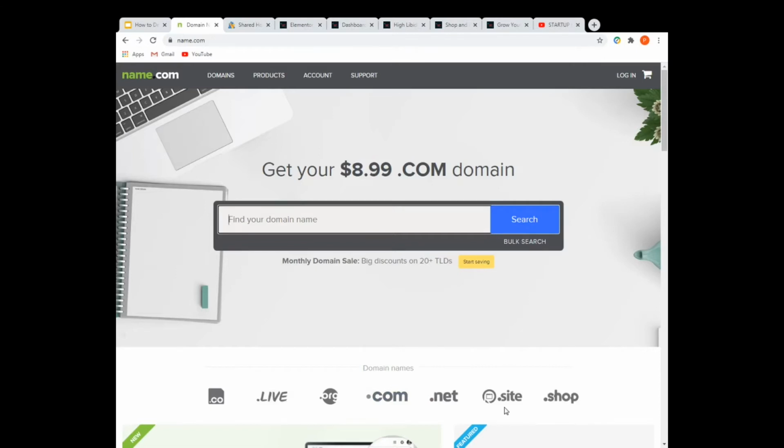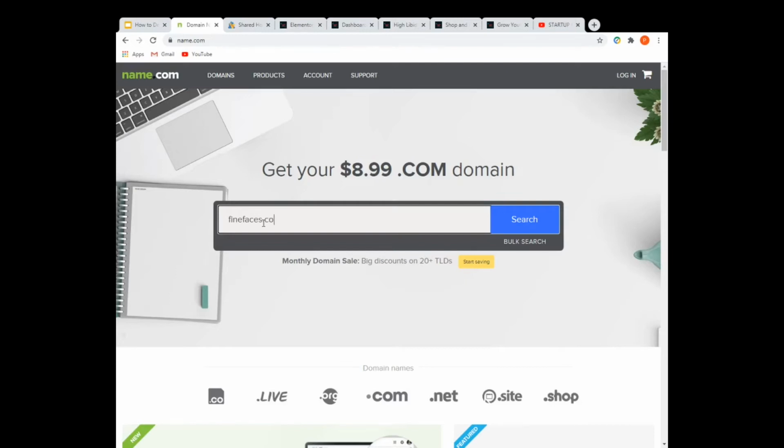So to get a domain name for your business, if you come here, as you see here now, you search for the domain that you want to register. Let's assume that you own a beauty salon, and you want to register a domain name for your beauty salon to start your own website. Assuming that the name of your beauty salon is Fine Faces Beauty Shop, you may want to use that as a name for your domain online.